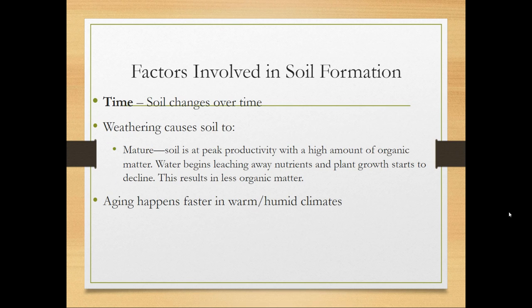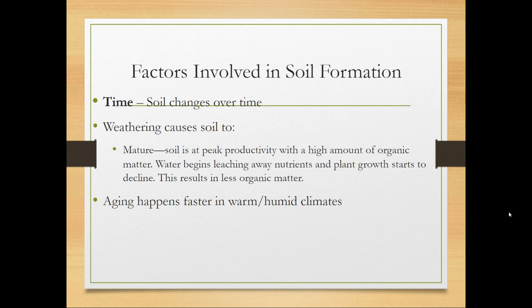So one of the biggest factors involved in soil formation is time. Okay, soil is a renewable resource, but it doesn't happen very quickly. It takes a long time for this to happen. One of the more common processes for soil formation is weathering. So weathering is the physical or chemical breakdown of rock or parent material into soil substances. And this is a long process. It'll take parent rock, break it down into smaller rocks, and then smaller rocks into gravel, into sand, into silt and clay, and so on and so forth. So this is a very long process. And again, it's done physically and chemically.